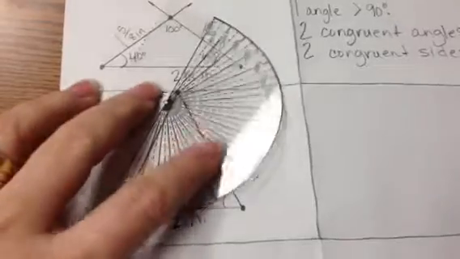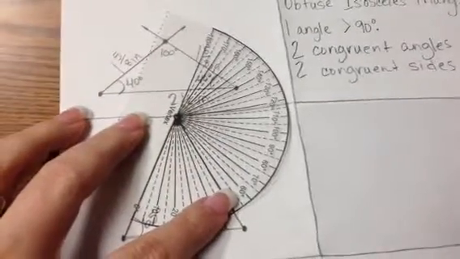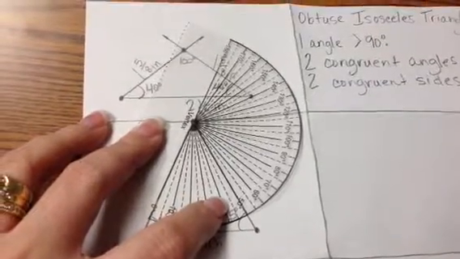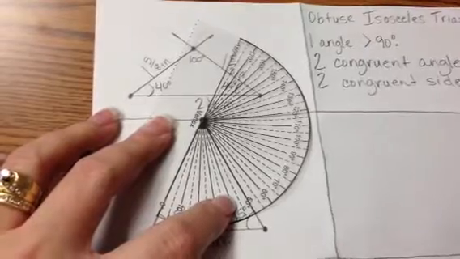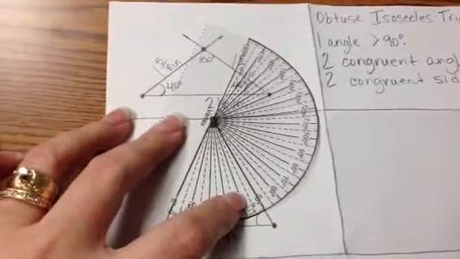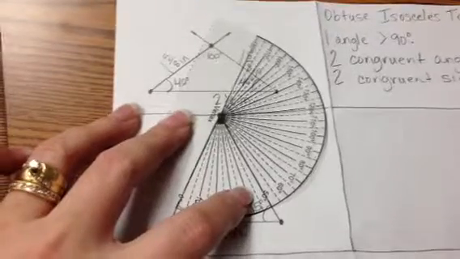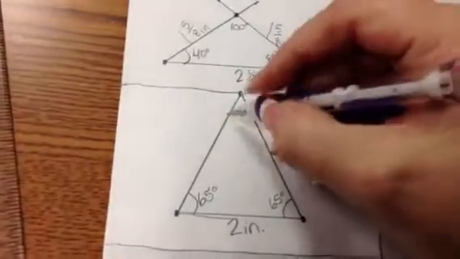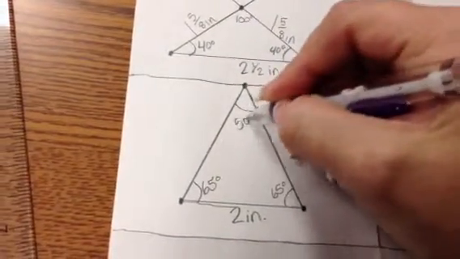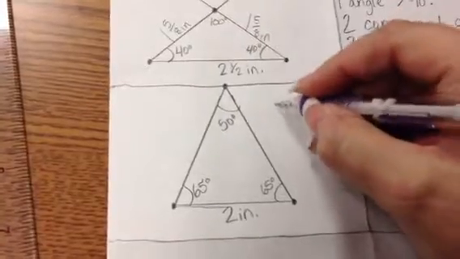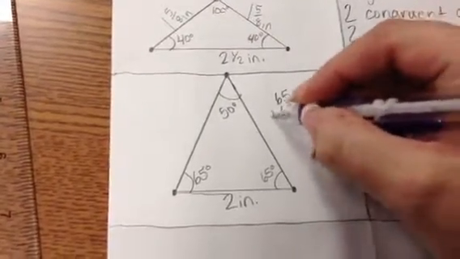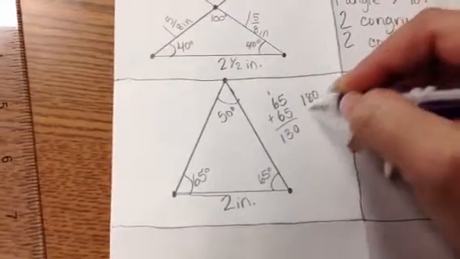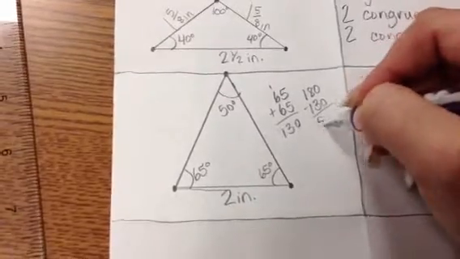Now you want to make sure you measure that angle. Can you read how much it is? Make sure you measure. If you need to pause the video so that you can have time to look at it, y'all pause. It's okay. So this is a 50-degree angle. Now, just to double check and make sure, we're going to go 65 plus 65. That's 130. And 180 minus 130 is 50.